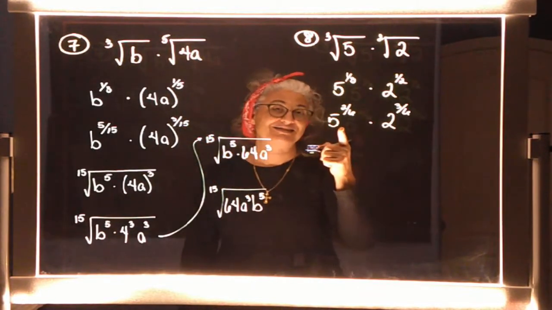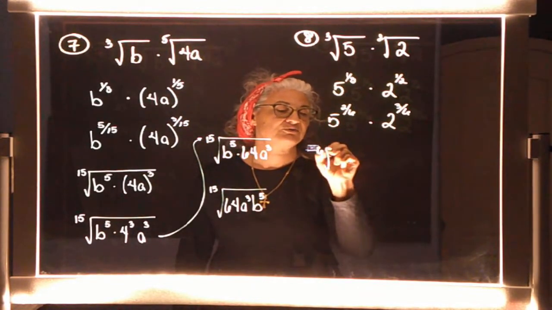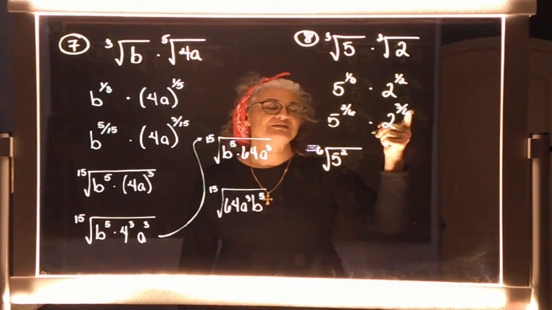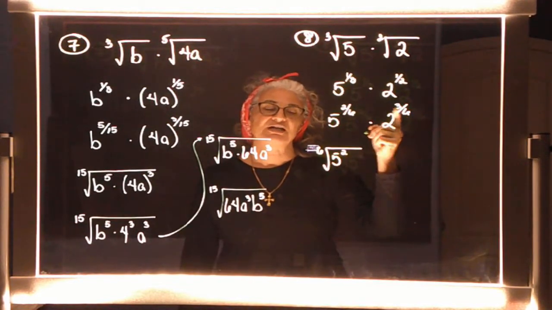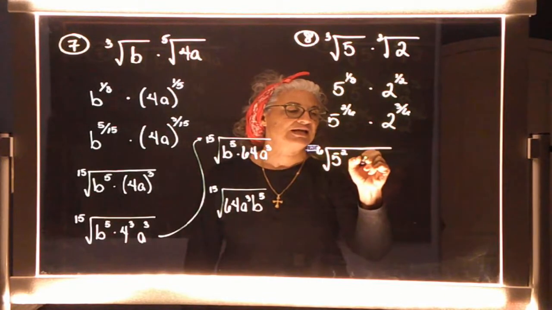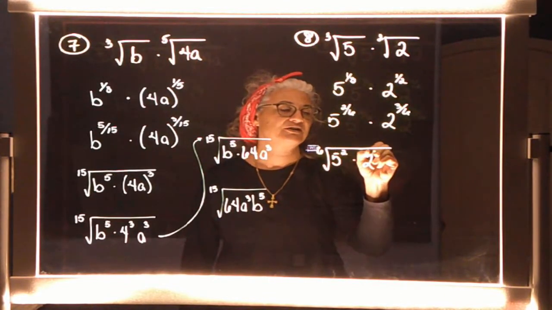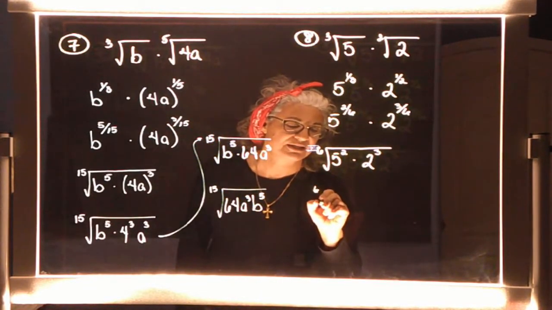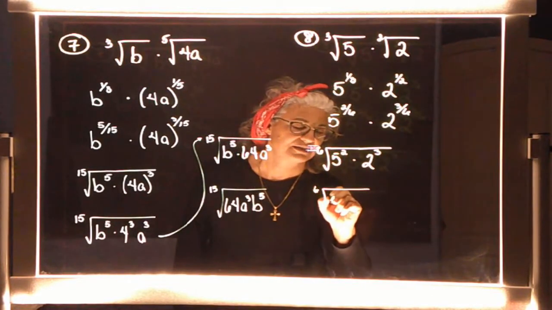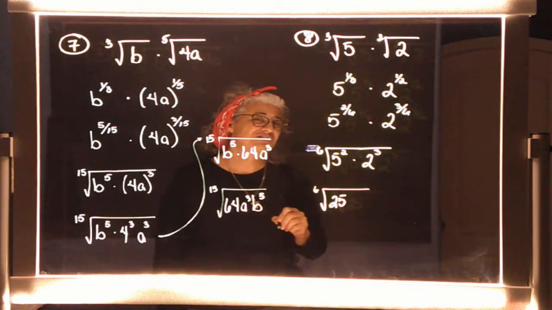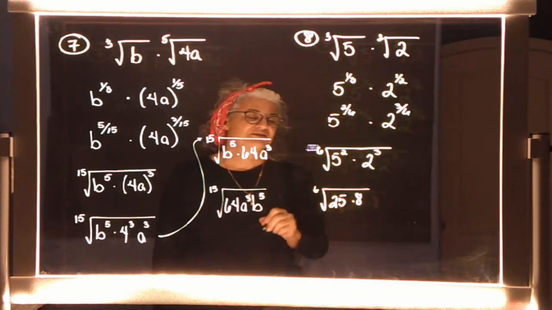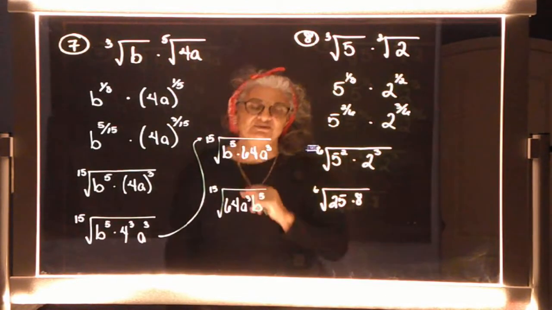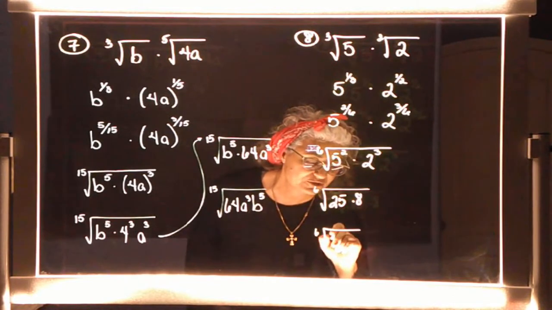Good. Now check this out. The 5, isn't that the 6th root? So I have the 6th root of 5 to the power of 2, don't I? But look at the base of 2. Isn't it also a 6th root here? So I'm going to write it under the same 6th root, and this is going to be 2 to the power of 3. Excellent. All right, so we can simplify 5 to the 2nd, can't we? Yeah, that's 25. And 2 to the 3rd? Good, it's 8. So 8 times 25. Stay off the calculators. Think of 8 quarters. 8 quarters is how much money? There you go, 200.